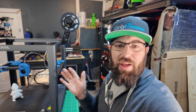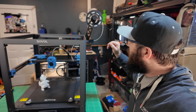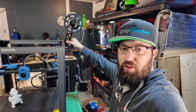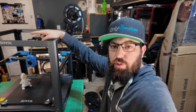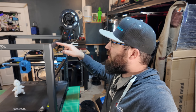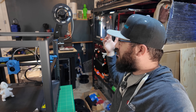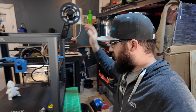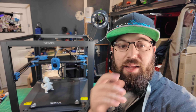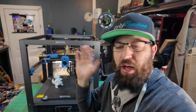Other nitpicky things: the spool holder mount comes with a 10-cent microswitch for filament runout detection, but it's mounted on a side extrusion with tapped holes — and they don't have tapped holes on any of the other extrusions. So this is the only place you can mount it. If you want to put it anywhere else, get out your drill and tap. Just have all the extrusions tapped so we can mount things wherever — not everyone can mount their spool right there, and the machine is already tall, so it won't fit on a lot of shelves.